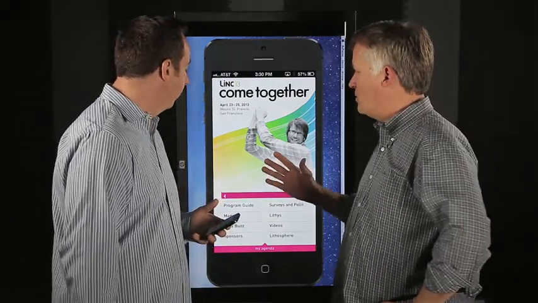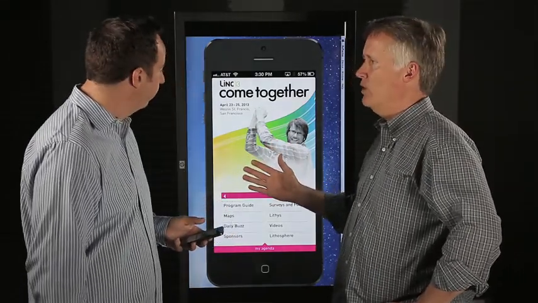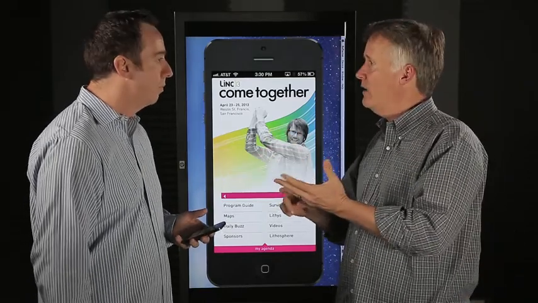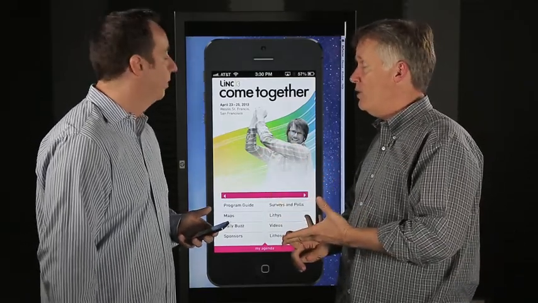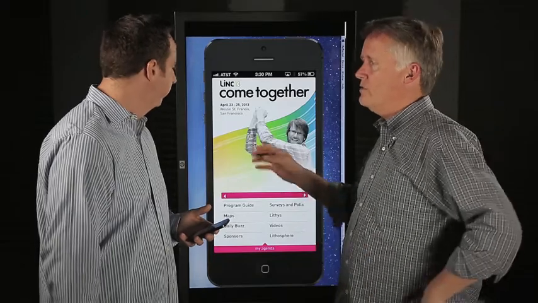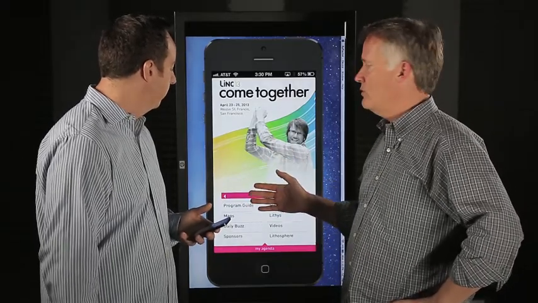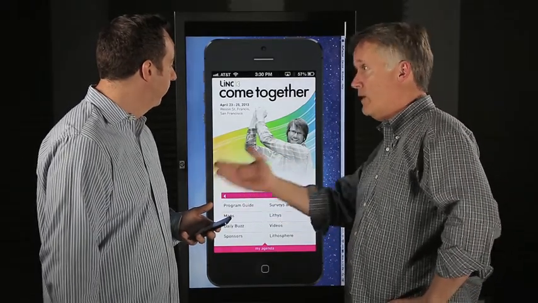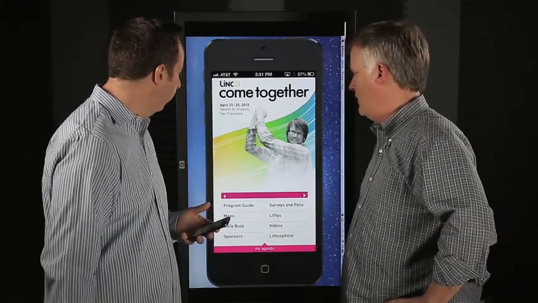Well, first of all, the app is built on multiple OS platforms. So iOS, whether it's an iPad mini or an iPhone, the Android, the Nexus, the Android phones, it works across all of those. So that's one of the fantastic features about it. Very important to me. It's beautiful. I love it.